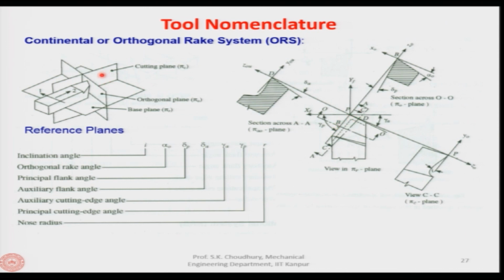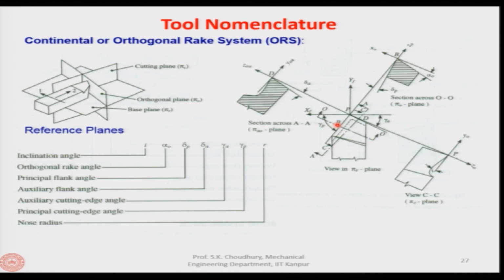The cutting plane contains the cutting edge, so this is the principal cutting edge. Therefore, CC is the cutting plane containing the cutting edge. Another plane which we will take is the orthogonal plane, perpendicular to this and perpendicular to the base plane. So, this is the OO plane, perpendicular to the cutting edge here.